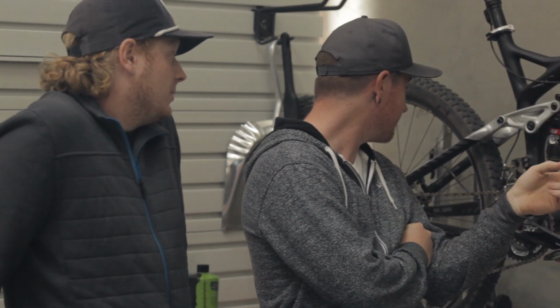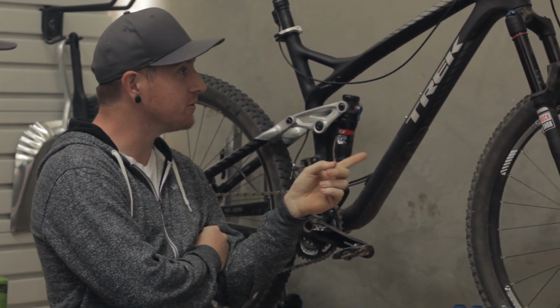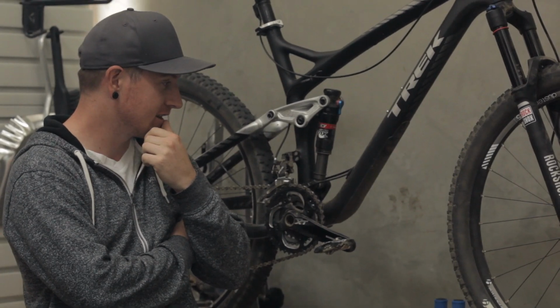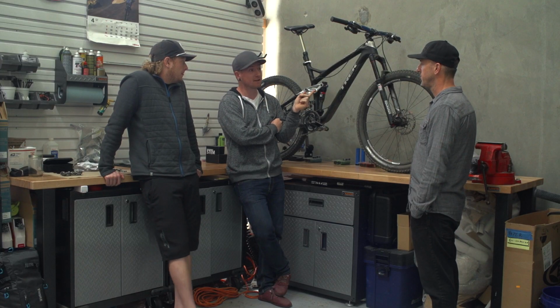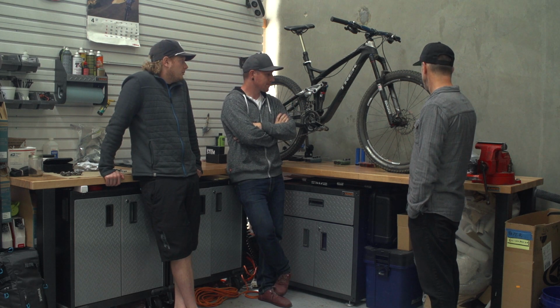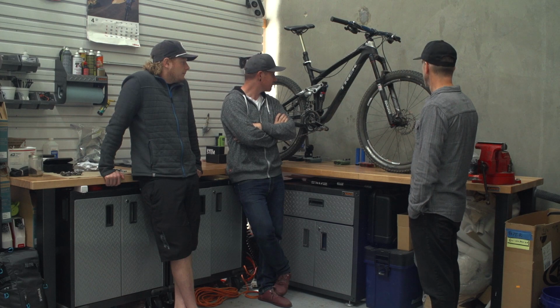I really like these tires. And I've ridden a few different Bontrager tires this year, and I don't know, they're doing a lot of things right. And this tire was no exception. I dug it. I mean, this kind of dry, dusty, hard pack stuff, it was awesome. Yeah, it's a phenomenal tire. The XR3, right? Yeah.